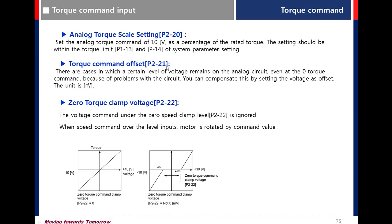Torque command offset, P221, is so the motor does not move at a 0 volt command. You can set the analog command offset in P221. 0 torque clamp voltage, P222: when you set the 0 clamp level, the motor is not rotated under that level.